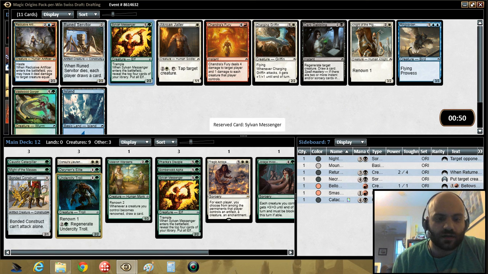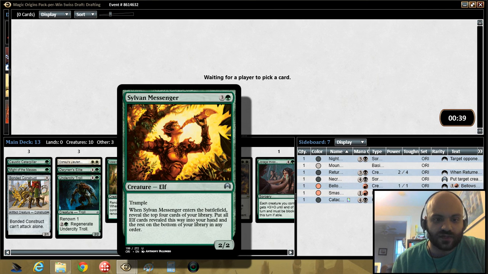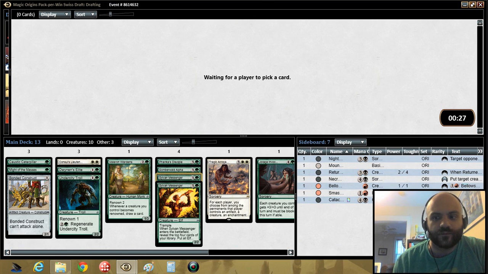Sylvan Messenger. Okay. Need him anyway, gonna try to build the elves deck. Pretty cool new art on this. Definitely need more two and three drop creatures.